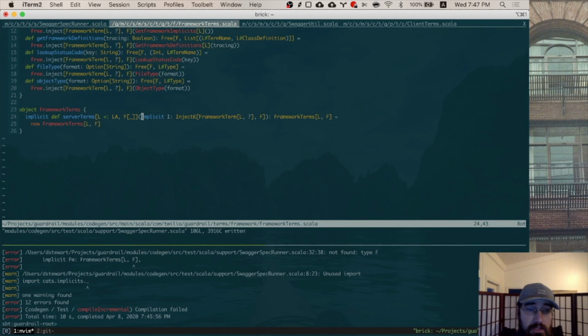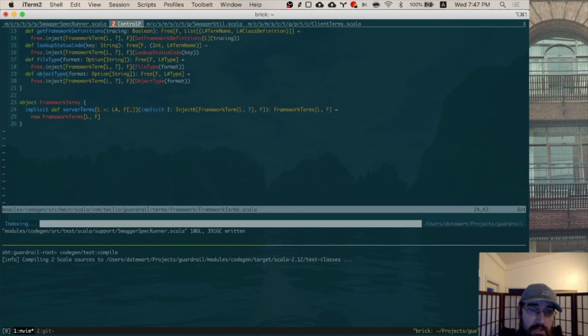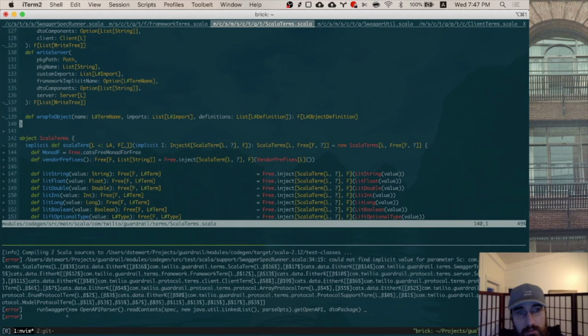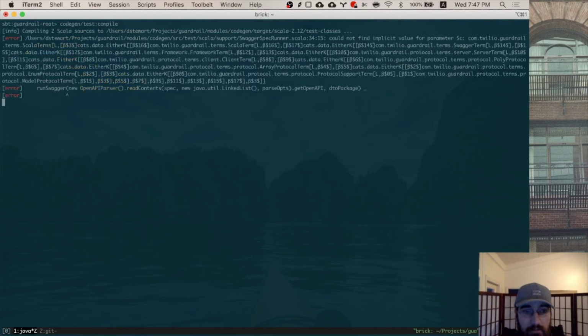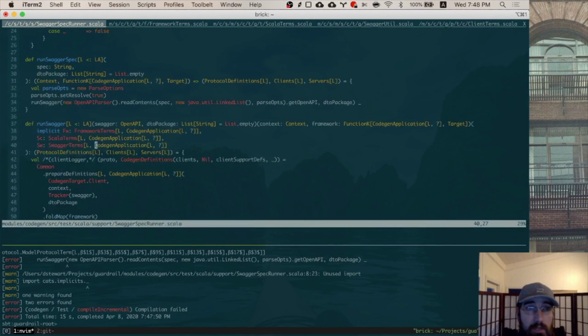But because what we were just working on was Scala terms, it still has an implicit Scala term that injects into free F. Could not find value for Scala terms L, that crap. It should totally be there. I disagree with everything that's going on.